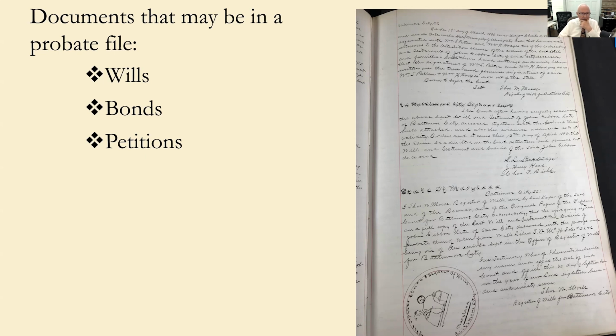So almost everything that was done in the estate is going to have some kind of a petition. It may have somebody responding to that petition and being either in favor of it or against it. And then there may be a decision by the court that's called a ruling of the court that rules on the action. And if there's a ruling, then there's usually an order issued by the court enforcing whatever the petition requested, or denying the request of the petition.